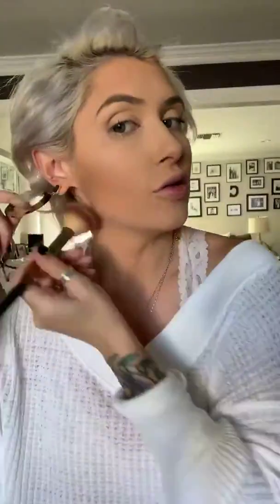So I just contour my nose, squeeze that brush, run down the sides, and then I just run it down the outskirts of your face. So like around your jawline, get that supermodel jaw, and then you're just gonna pop it in the hollows of your cheeks. So right underneath your cheekbone, start at the top of your ear, working your way down. You stop like 2 finger lengths away. So you can make a fishy face to find out where exactly to pop it, but it goes on like a dream.